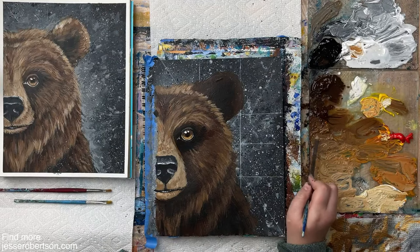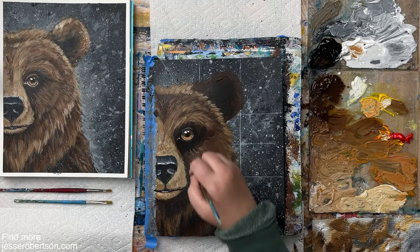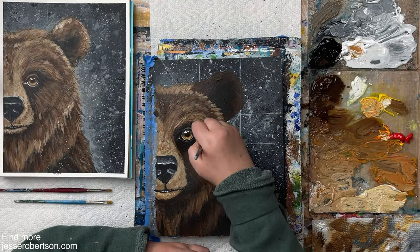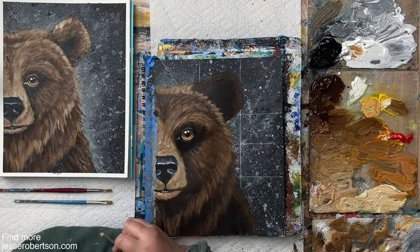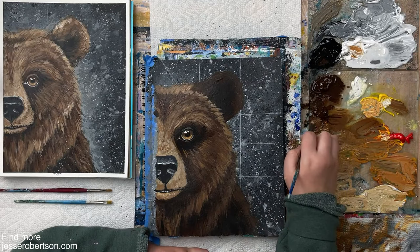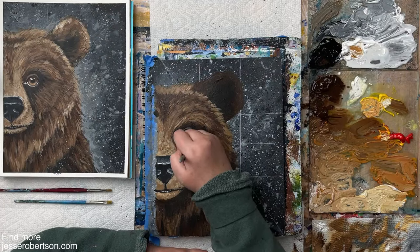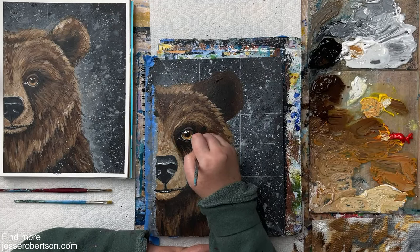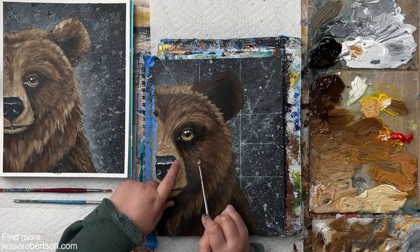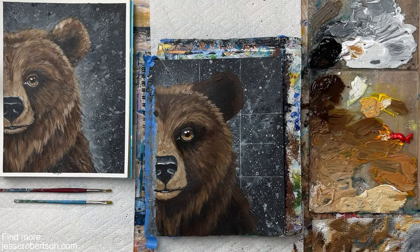Now we can use one of our medium colors, maybe even a little bit more orange in it, under the eye, that eye socket where the hairs are a little bit darker. Maybe we want some dark lines, still to accentuate under the eye a little bit more. In a darker area that's in shadow, we still see contrast, the areas of light and dark. It's just less. It's more like medium to dark instead of pure light to dark. Okay.